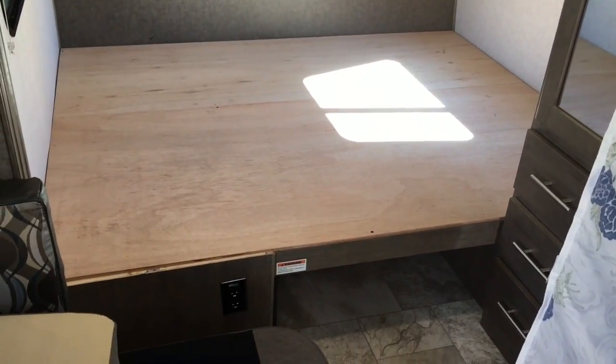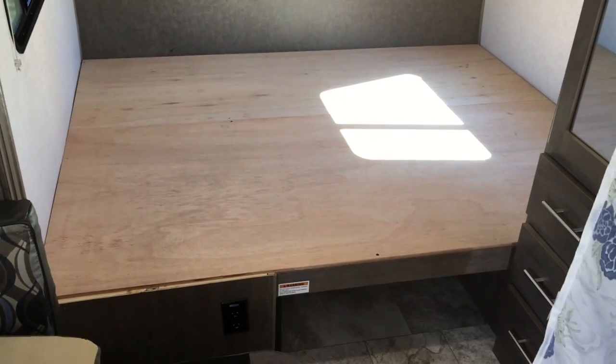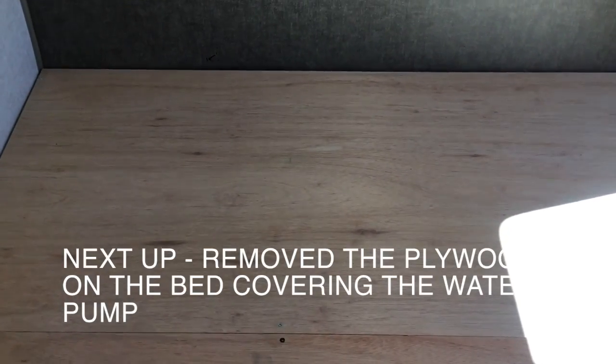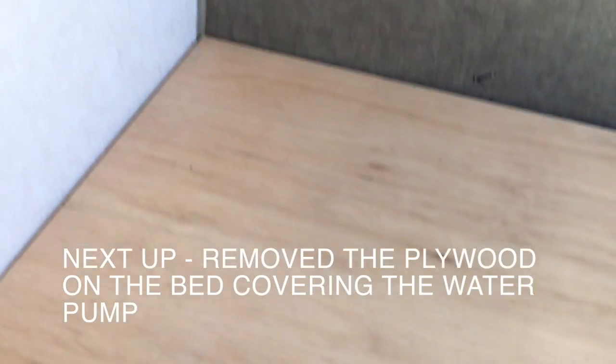Okay, so we moved the mattress, now we've got the wood, and we're just going to unscrew the wood so we can get to the pump and do the antifreeze. So we cleared everything out, it's level, taking the next steps. Go ahead and take these screws out of the back panel of the bed. See, there's a screw here, one back in the corner, and there's one here, and one back in the corner. So we've got to remove these four screws, and then by doing that we can get down to the pump.